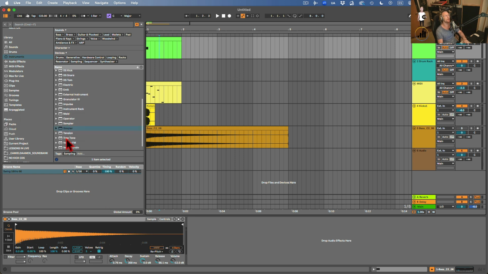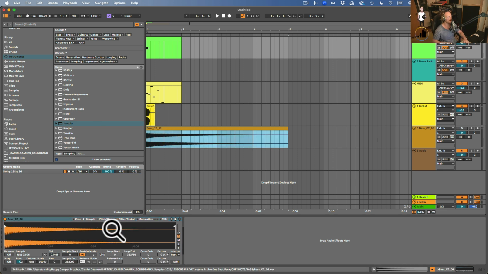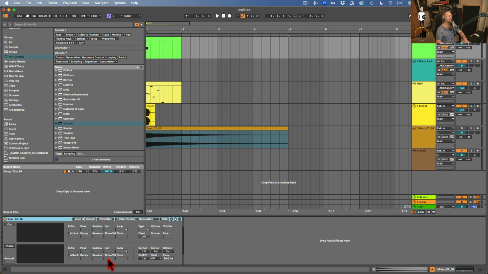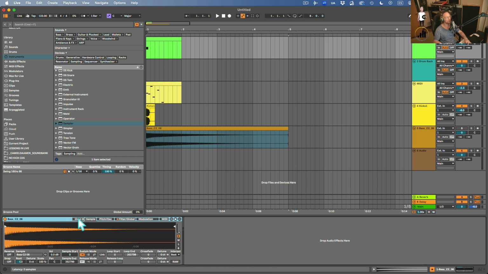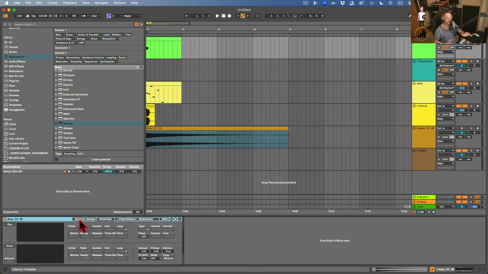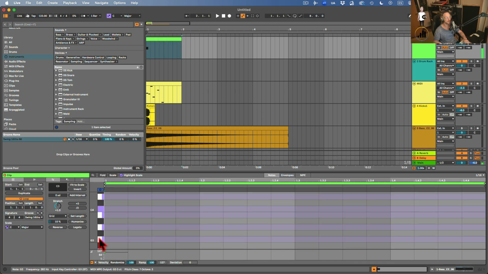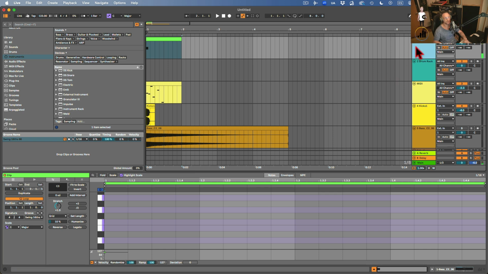In a sampler, we have a little bit more options, right? Sampler is basically the same as a simpler, but you have lots more options. You have oscillators in there. You could check out how the sampler works to add oscillators. You can do so much more. You can build whole stacks of sounds on different keys, whatever. You can do a lot. But basically, to keep this simple, when you load it up, it's the same. You have your bass, and you can play it as if it's MIDI.